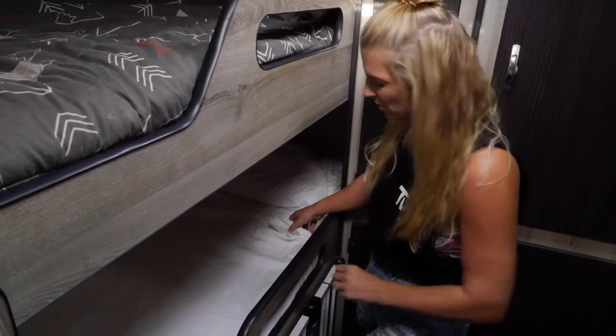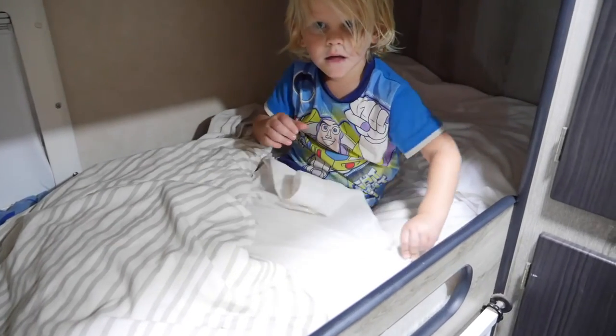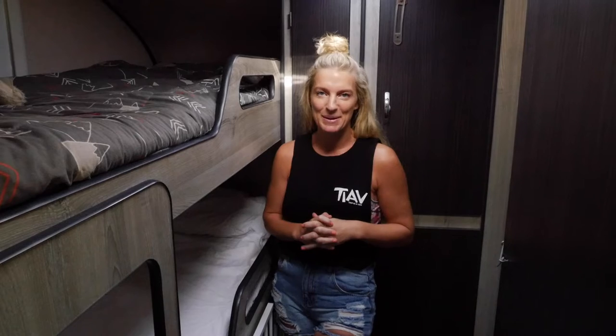What I love about these zip sheets is that the zipper runs right along the top of the mattress, so super easy to zip your kids up at night. Being in the top end at the moment, the kids are pretty hot sleepers so they're kicking their doona off at night, which means I'm having to get up at 4 or 5 in the morning to pop them back on. The kids have been in the zip sheets for a couple of weeks now and I can honestly say they have been fantastic. They love zipping themselves up at night and they think they're in a little sleeping bag.